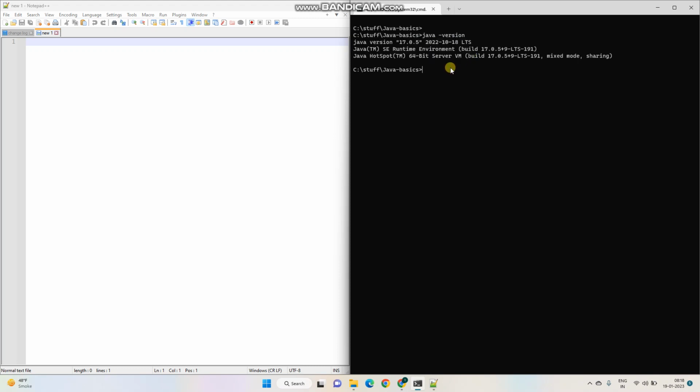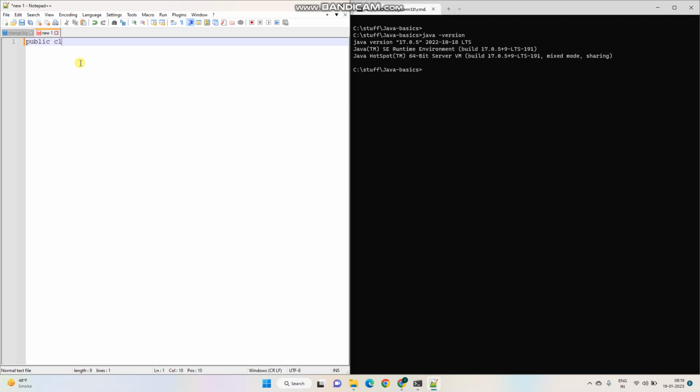Next, we need to write our Java program. Where do we go to do that? So we can simply use Notepad or Notepad++ to write a Java program, or we can use a sophisticated IDE like Eclipse or IntelliJ. What exactly is the difference? For a simple Java program, Notepad is fine, or any text editor where you can write something. But for a mature Java project with maybe hundreds of files, an IDE is a better choice because it's not easy to manage, let's say 1,000 files with Notepad. In this case, I will simply go with Notepad++.